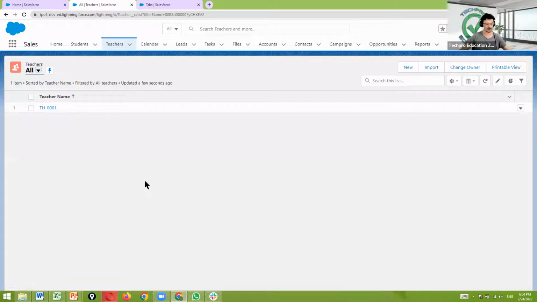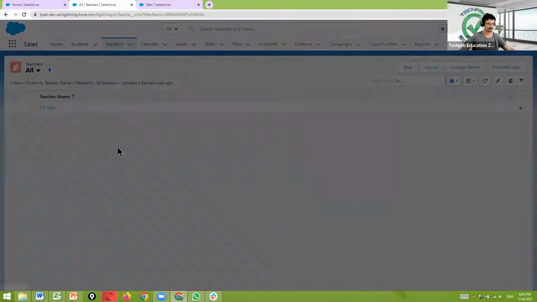As you can see here, I told you about this view part in the previous session. Currently it's only showing the record name, this auto number, TH001. If we want to see other fields here as well, you can come to the gear, but not the main gear, the gear in that window. And there is one option here saying select fields to display.